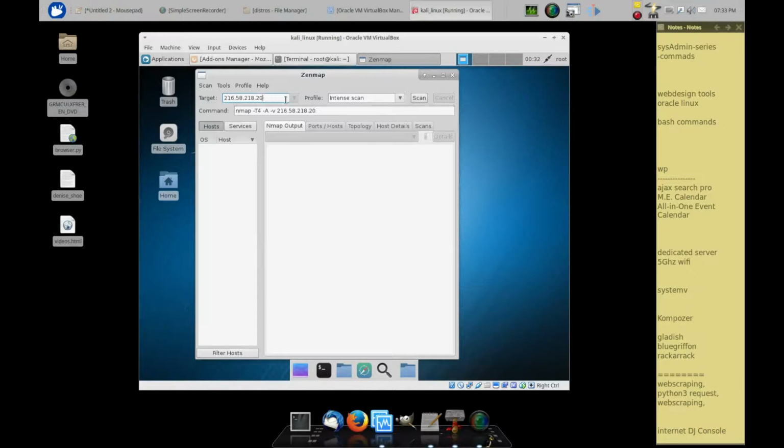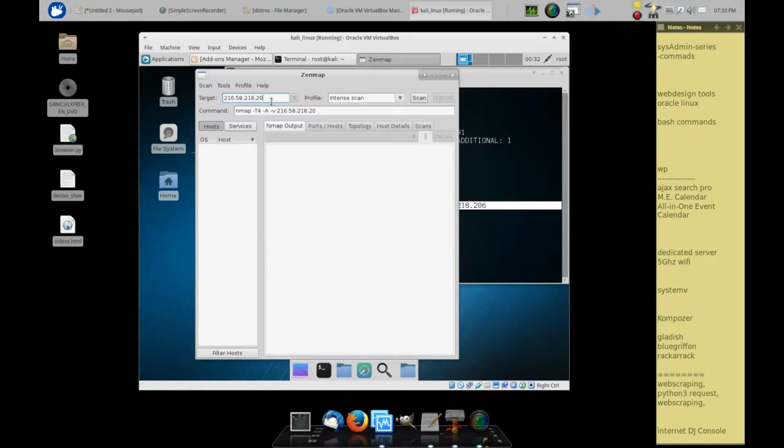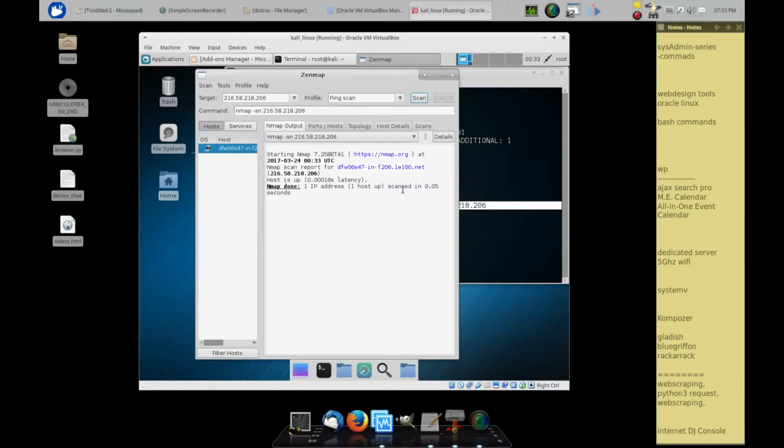Okay, let me see. 2206 actually, and then we can do a ping scan and see what happens.